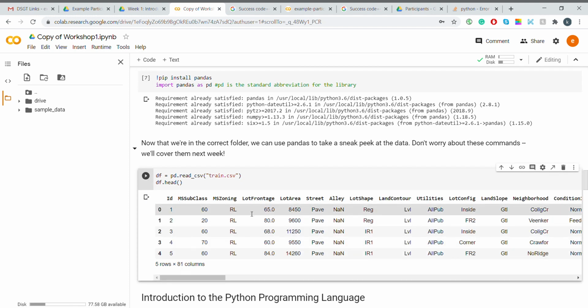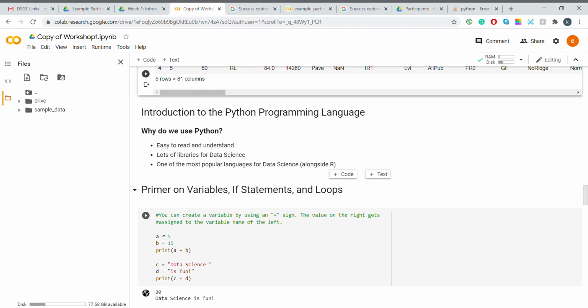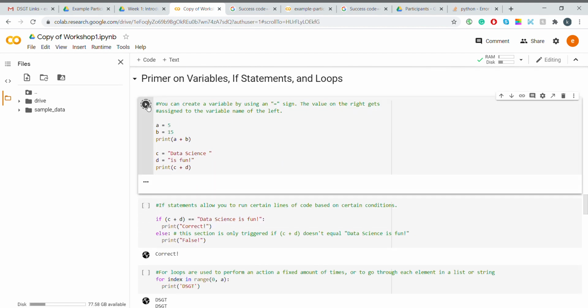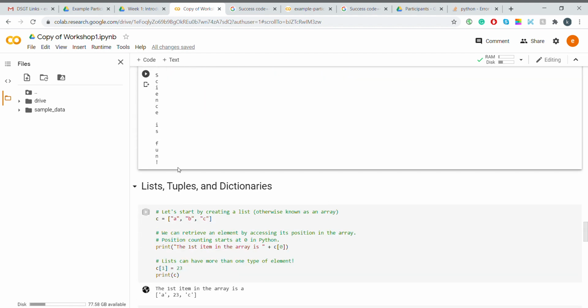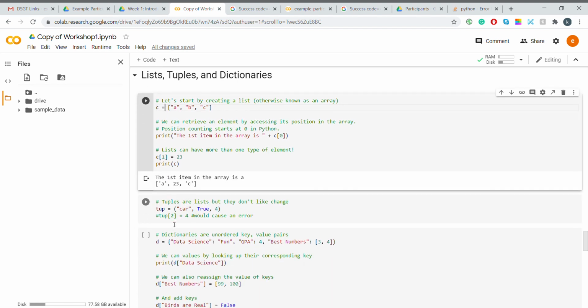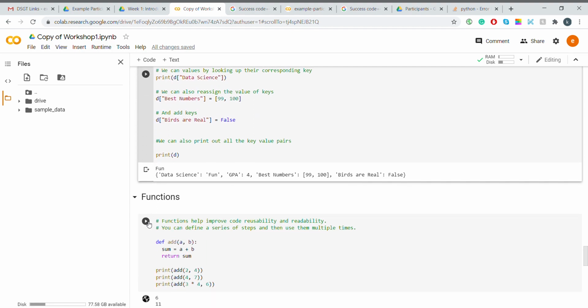This is essentially giving us a matrix where each row represents a data entry and each column represents an attribute. We're going to discuss more about this in later workshops, but this is just a brief explanation of what a data frame is. This part of the workshop tells you about the basics of Python, so let's just run these cells. We get the output. We keep running these cells. Another trick is if you click on a cell and do Control Enter, it'll also execute. We just keep running.